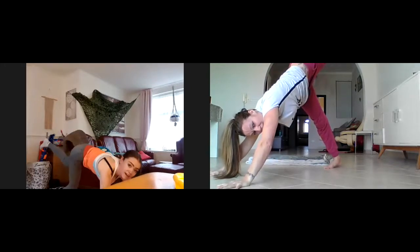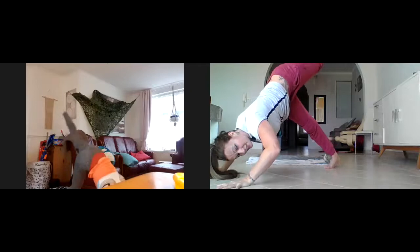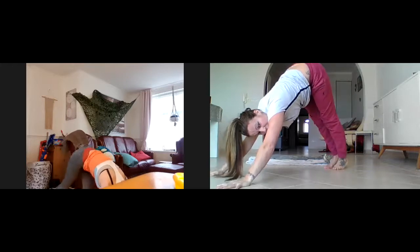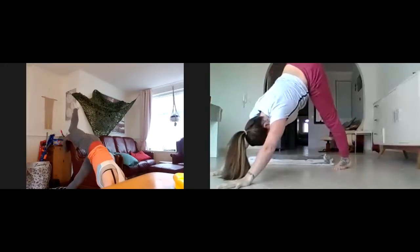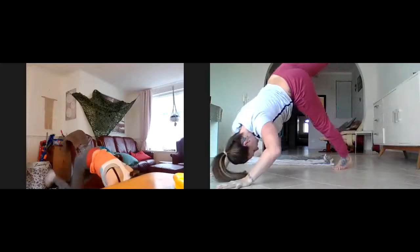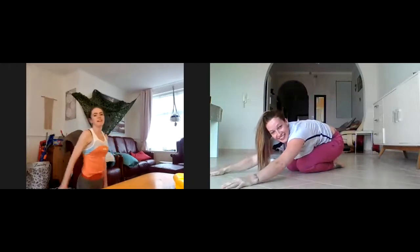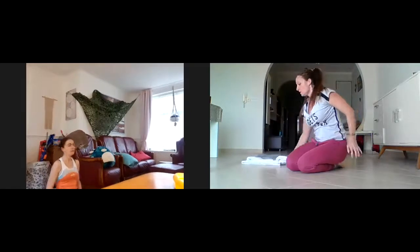5 each side. So let's be 5 this side. Keeping them legs straight. And jump 5, put that leg down and lift the other side. Do 5 that side. So this is working different muscles. And when you're doing 5 each side, rest. Well done. Good. Okay, rolling back.